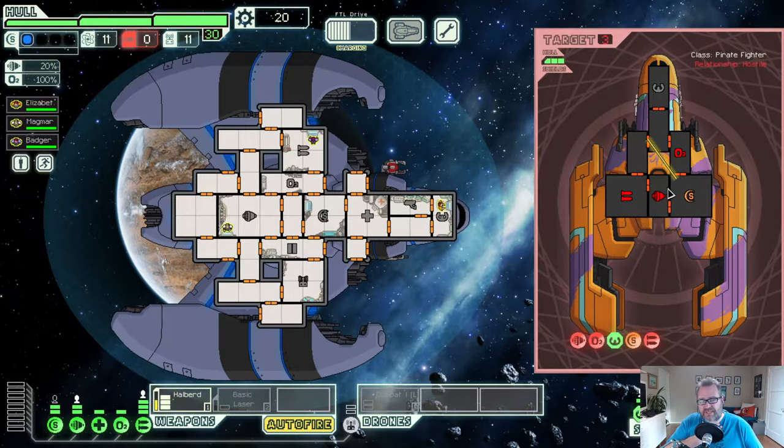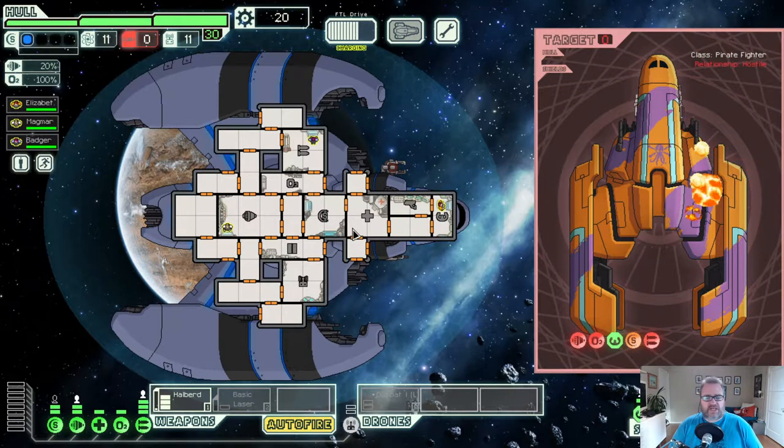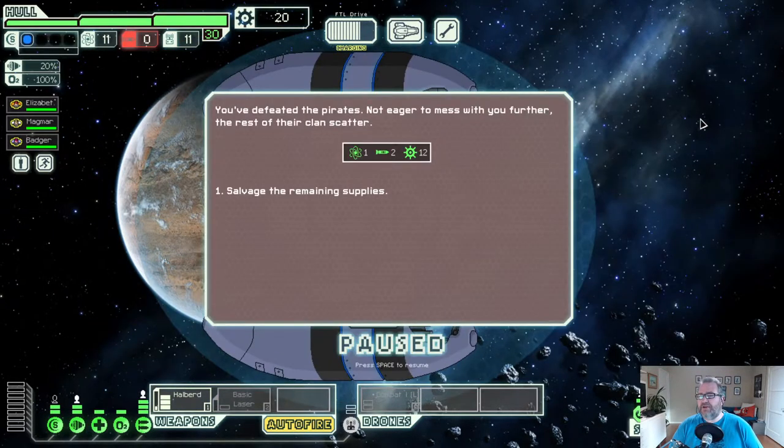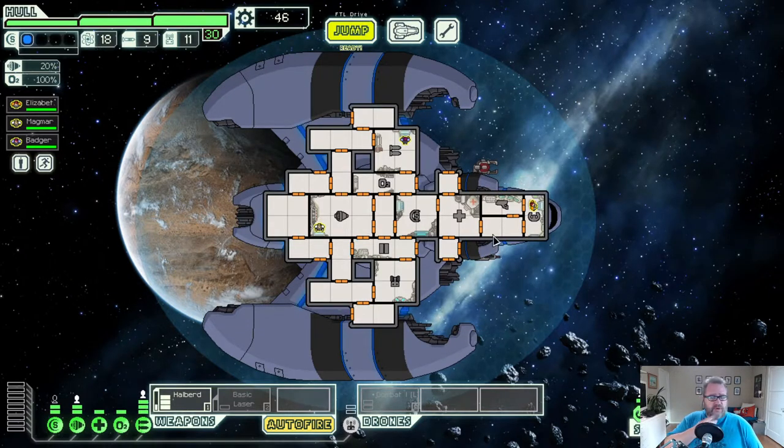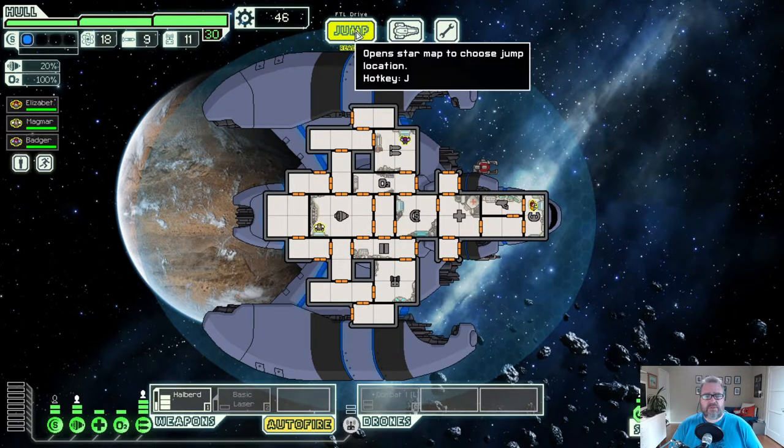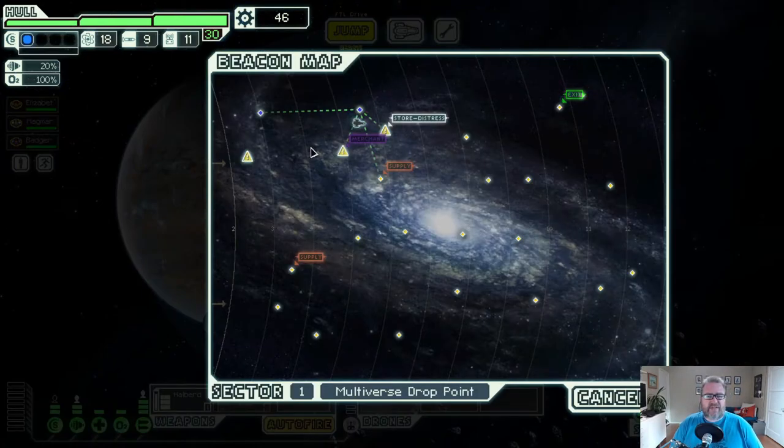We didn't need to change that. We could have done the same shot again. But halberd beam is an awesome weapon. Booyakasha! Oh, look at the floating weapons. Salvage the remaining supplies. 12 scrap, 1 fuel, 6 fuel. Holy shit. Yeah, there's a lot of fuel in this mod. Fuel is not an issue. Which is probably the least enjoyable part of the vanilla game anyway. I hate running out of fuel. I guess it's cool narrative, but it's not fun when it happens to you.